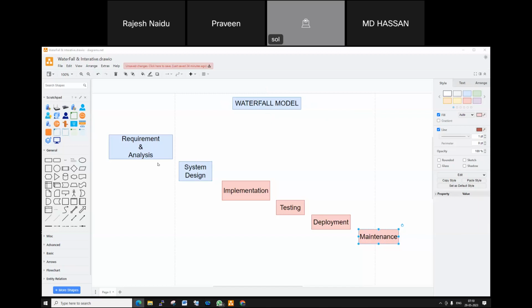And in the waterfall model, the tools and technologies you are using should be constant. You should not change them. Whatever requirement was gathered, the tools and technology we have mentioned in the system design, once you started and go for the implementation area, we will start using those tools and technology and building. In case in between you try to change the tools or technology, the complete project will fail.